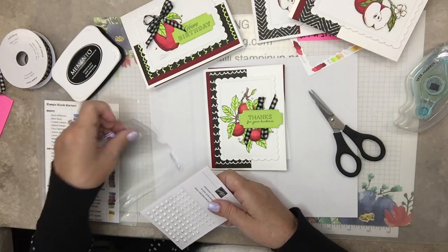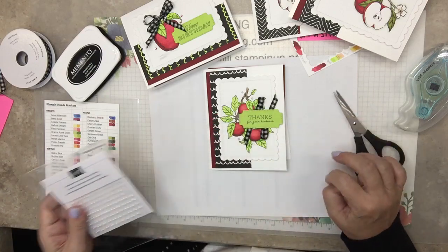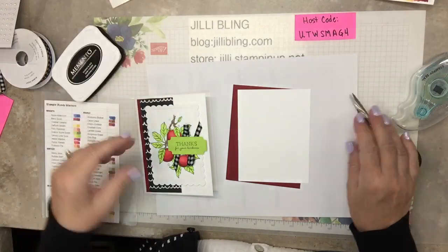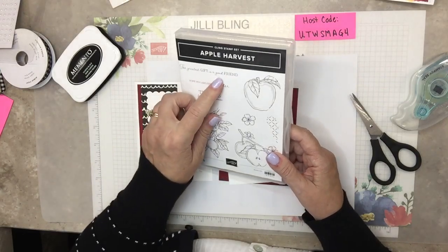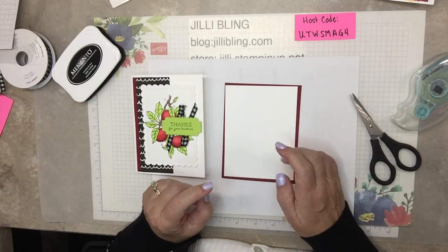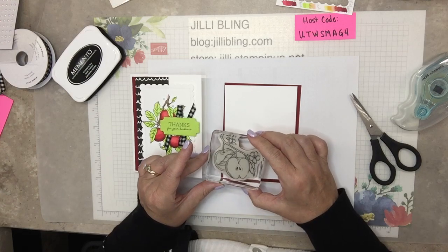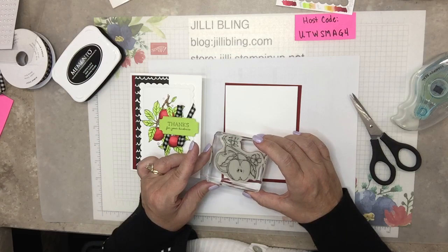Okay, so let's do the inside. Thanks for your kindness. Then there's one something about friend and gift. Okay. All of y'all. There you go. The greatest gift is a good friend. That's nice. And what apple should we put on the inside? Should I put that one? This one? That's not... You know what? I'm going to do that off to the side. I didn't plan the inside. And maybe I'll do it with the stem end off the paper.